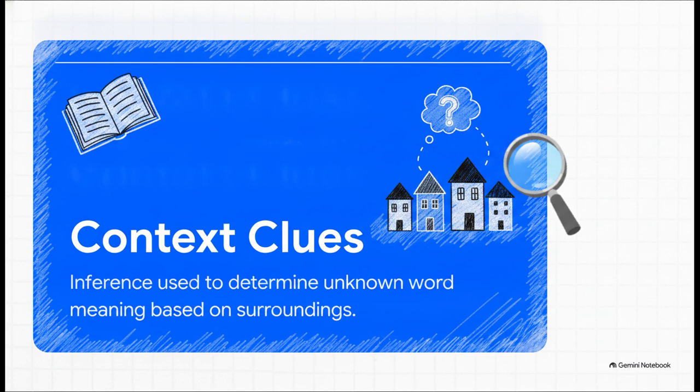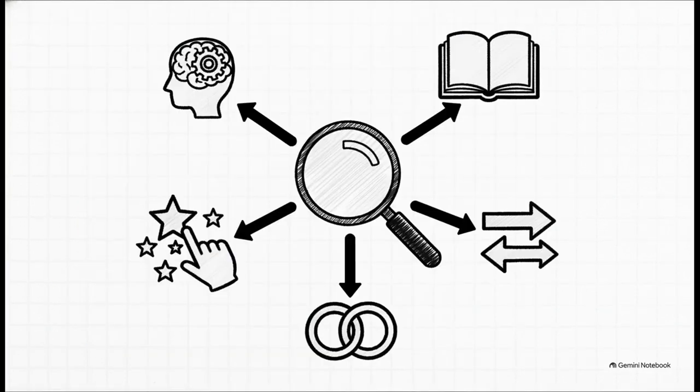Now, when you're reading complex texts, you're inevitably going to hit a roadblock with an unknown word. It happens to everyone. But determining its meaning isn't just about staring at the sentence and reading it again. It actually requires a specific mental action called making an inference. An inference is basically an educated deduction based on the word's surroundings. You're looking at the neighborhood the word lives in, and you're using the clues the author deliberately left behind to deduce its exact identity.